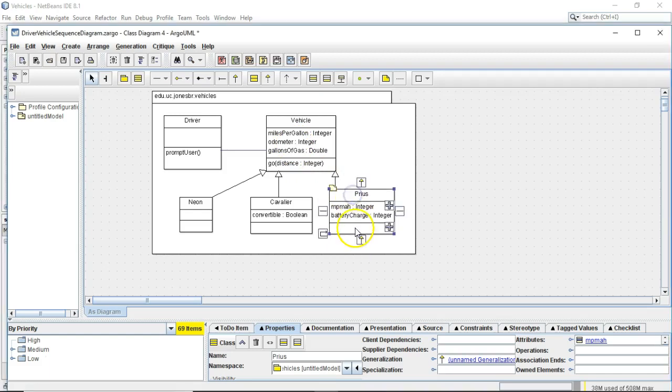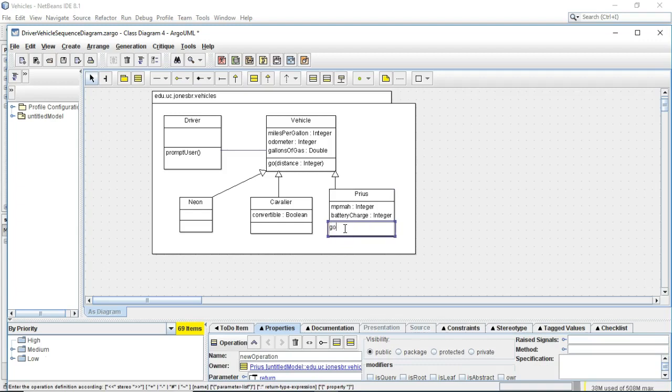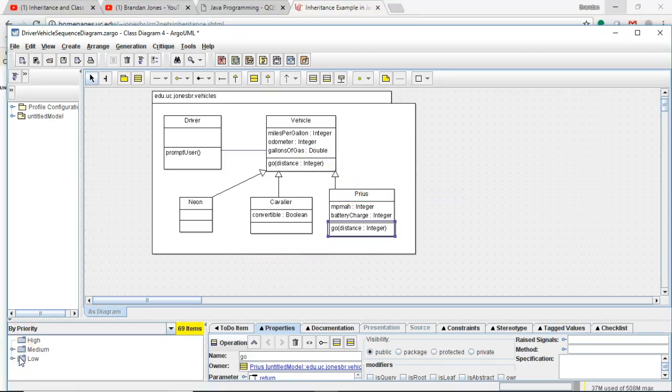But we know the Prius has a bit more intelligence because it needs to decide how it's going to go, via gasoline or via electricity. So for that, we need to override the go method in Prius, and we'll say go distance :integer. So do you see that this has the exact same syntax that we have up here, which indicates an overriding relationship? In our next series of videos, we'll walk through actually doing this in code, and setting up this relationship from subclass to superclass is something we do with a new keyword called extends.